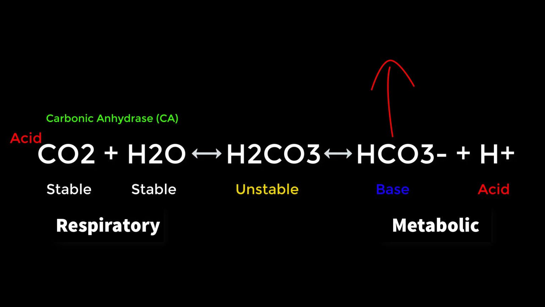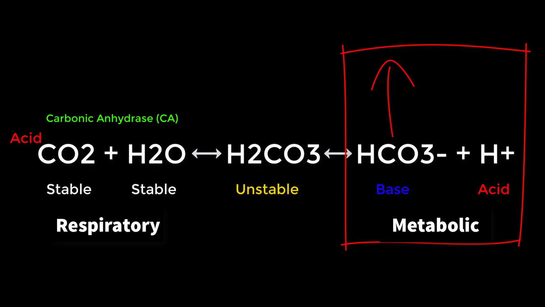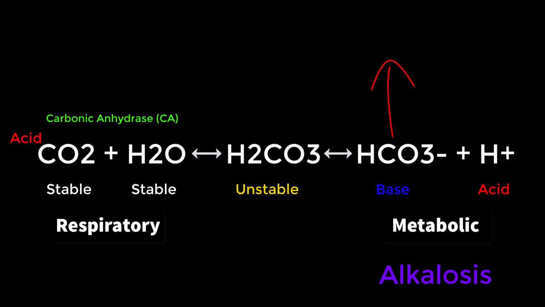So we will have an added bicarb to the right side, the metabolic side, causing a flow to the left, or a left shift. Remember, it was a base that was added, bicarb, so the individual is going to become more basic. This is called metabolic alkalosis. Note that in the first scenario, we removed CO2, an acid, making you basic, and in the second scenario, we added bicarb, a base, making us more basic.